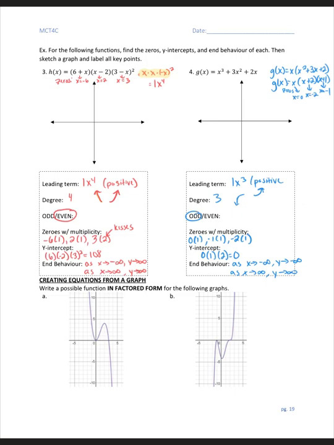We can find our y-intercept by subbing 0 in for x, and when we do, we should get 108 for our y-intercept. And then finally, our end behavior just communicates what we talked about with the y's going up on either end of the function. So let's graph our zeros. Our first 0 is at negative 6. So we'll say negative 6 is somewhere over here. And then we have a 0 at 2 and at 3.